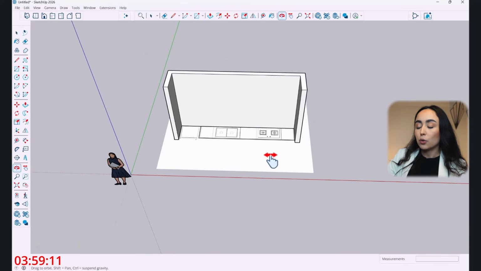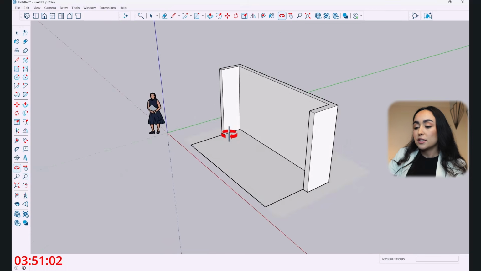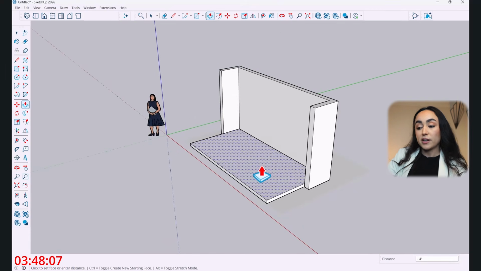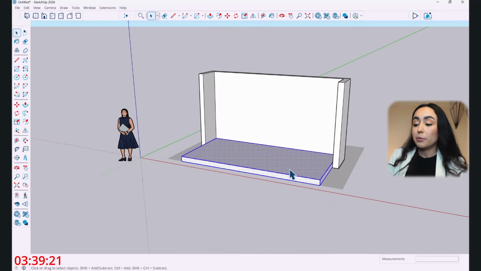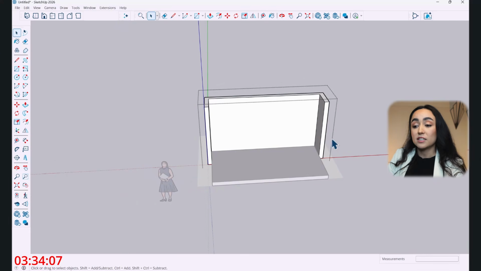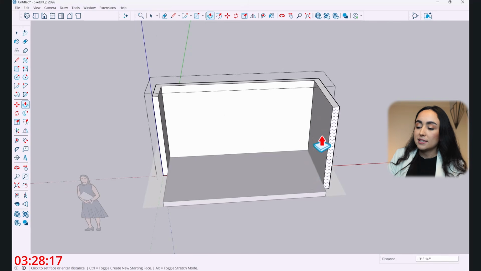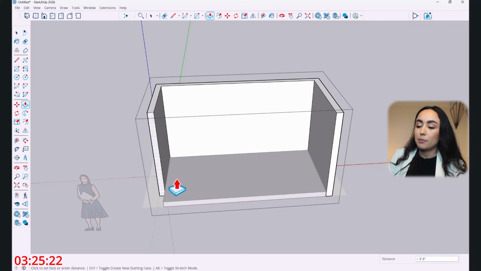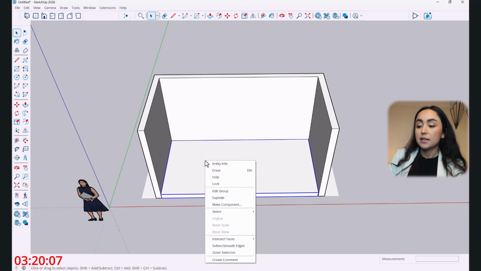Now we're going to quickly do the floor. So I'm going to do another rectangle, clicking here on the bottom, and then I'm just going to come here and now I'm going to give this a thickness. So with push pull, you're going to give that a little bit of thickness. So you drag your mouse and then you're going to specify the length, which is 6 inches. And that is my floor. Now, I'm gonna triple click on that geometry to make my floor a group. And because I wanna get a little bit creative, I'm actually gonna edit this group. So I'm gonna double click on it. And then I'm gonna click here on the wall, on that little face, so that I can push more and bring that wall further. Now, right now I cannot see anything, so I'm gonna hide my floor temporarily. So I'm just gonna hide it.